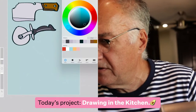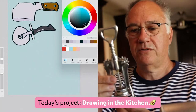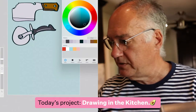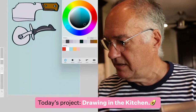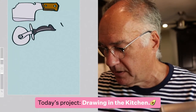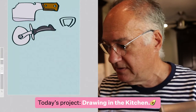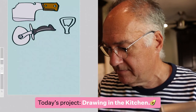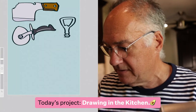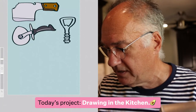Let's see, what else? Okay, this guy. These. I mean, this is an incredible piece of design, I think. Many, many people have created alternatives to it, but I can't say that they've bettered it. Do you think so? I mean, there's all kinds of newfangled bottle openers, corkscrews, but in the end, I think this classic one is so good. I guess it's the kind of thing that technology could improve upon, but sometimes not. Sometimes it's just pure design.